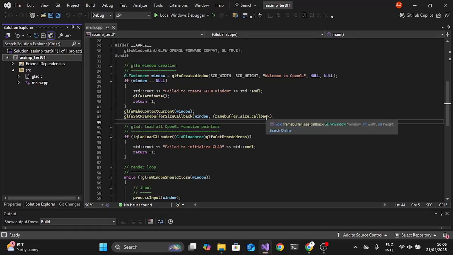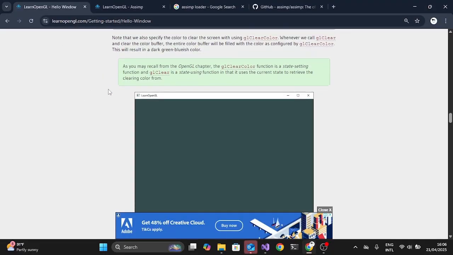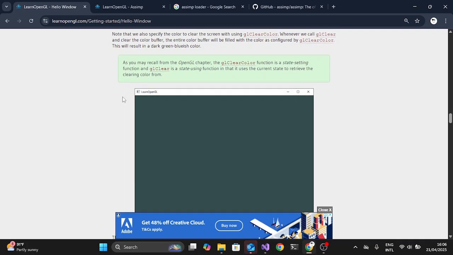Alright guys, this is a tutorial that is basically focused on OpenGL for Windows 11 using Microsoft Visual Studio 2022. The essence of this program is not necessarily to show you how to code the program. I'm walking through this website, learnopengl.com, and the major issue I faced was getting the basic setup to work, which is what I've done so far here.